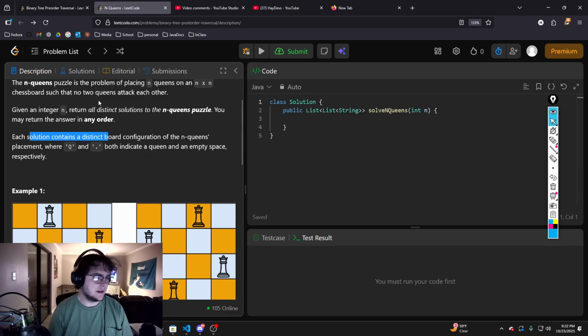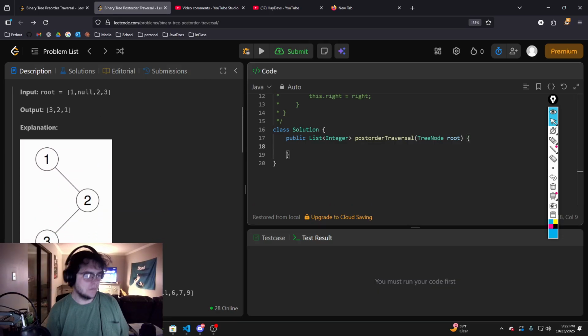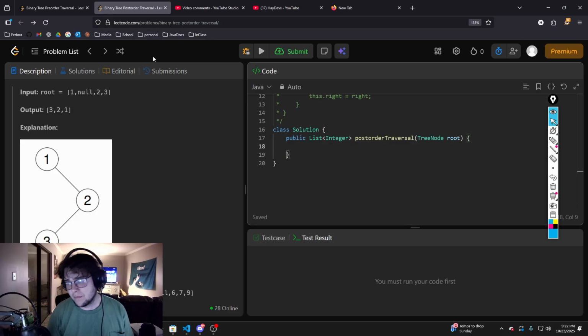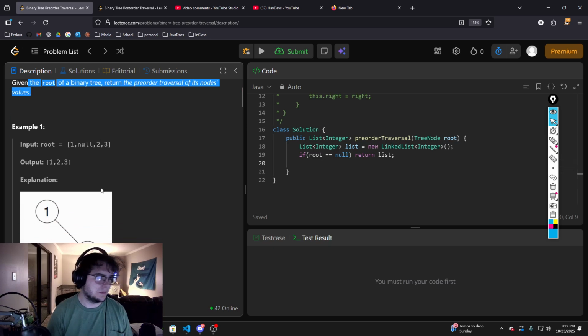But I just think today we're going to be working on three problems, which also deal with recursion. We're going to incrementally make our way up. A lot of binary tree problems can be solved with recursion. I really don't know how to solve binary tree functions without recursion. So we'll go ahead and start with the pre-order traversal.